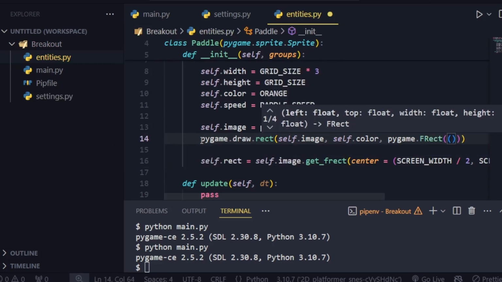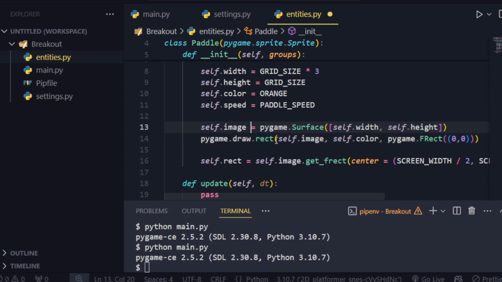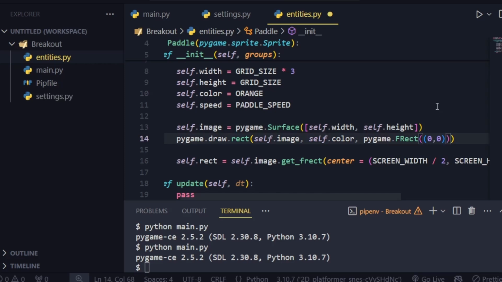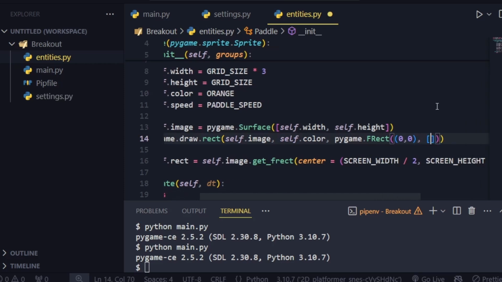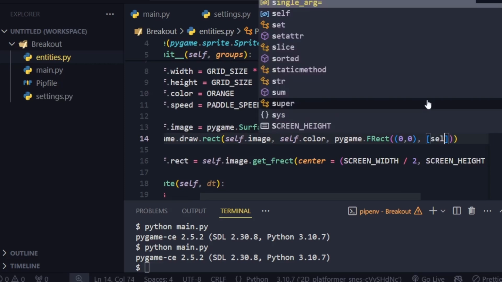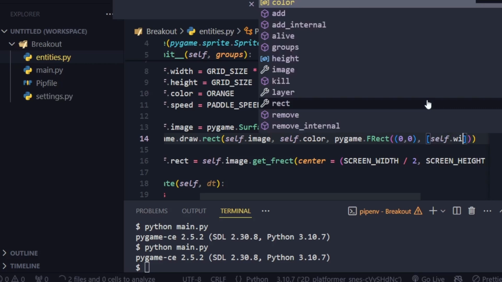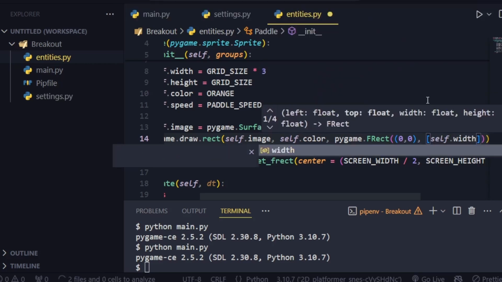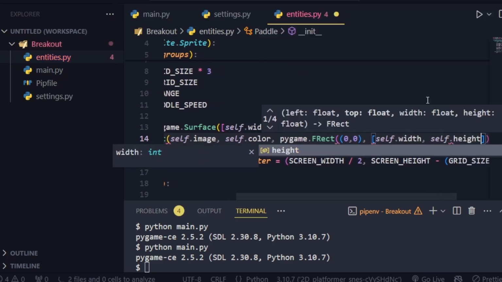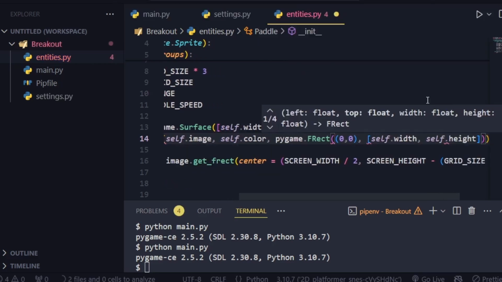Here we need to pass the starting position relative to the image surface for our paddle. Next, we'll pass a list that contains the width and height of our paddle.